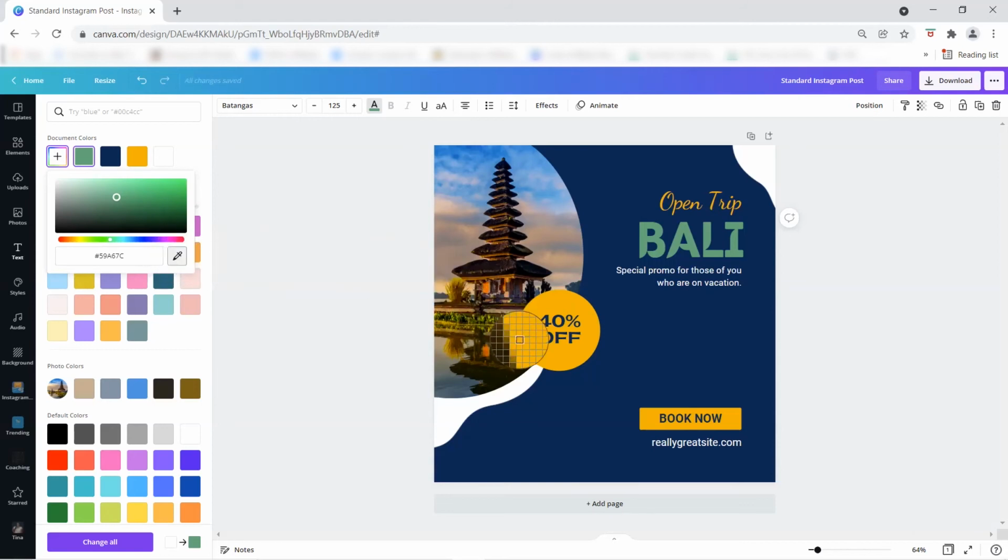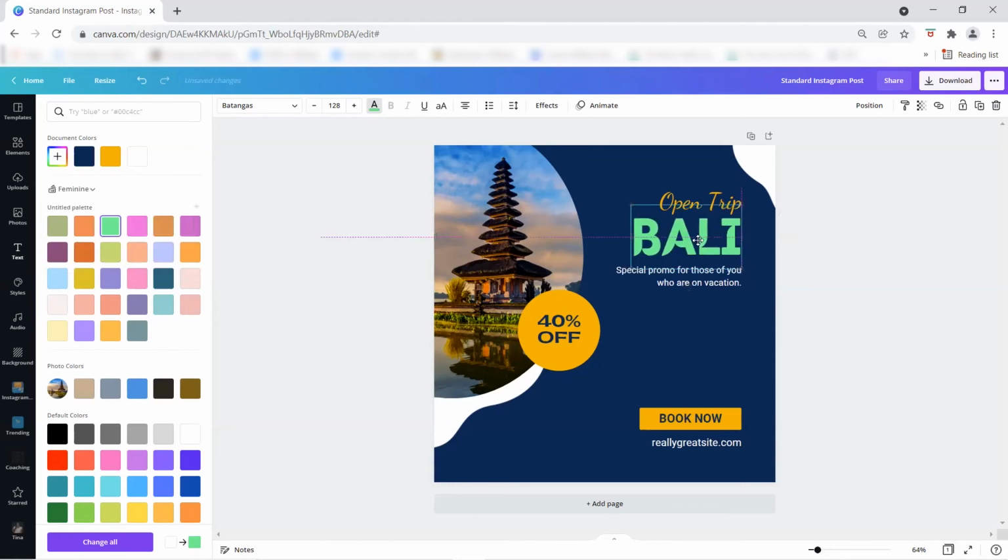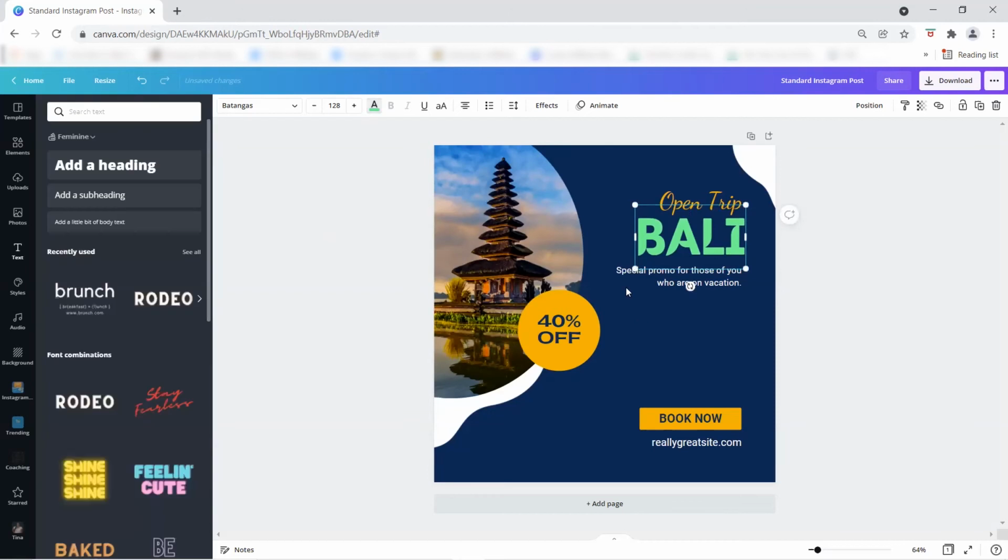And if there's a color on your graphic that you would like to use, you could just click on it and it will change the color of your header. All right, so that's pretty much it for the colors right there. So I'm going to go back to the alert. I think I like the green a lot more. Now, of course, I wouldn't do green with this graphic, but just for this tutorial, I'm going to have the green there so you could see it more clearly.